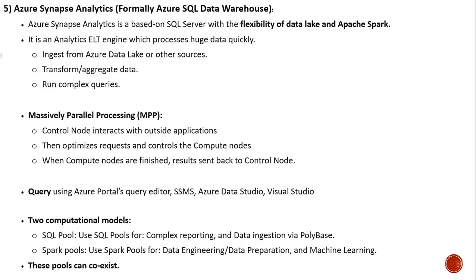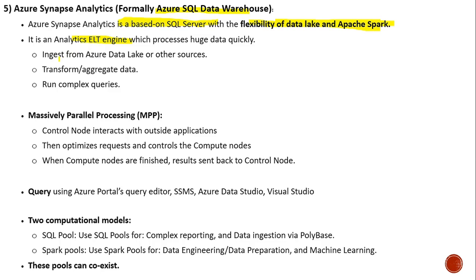Next we have Azure Synapse Analytics, formerly known as SQL Data Warehouse. So it is a data warehouse, as the name suggests. Azure Synapse Analytics is based on SQL Server, with the flexibility of Data Lake and Apache Spark. Flexibility means having an ability to integrate with Data Lake and Apache Spark. It is an analytics ELT engine, which processes huge data quickly.